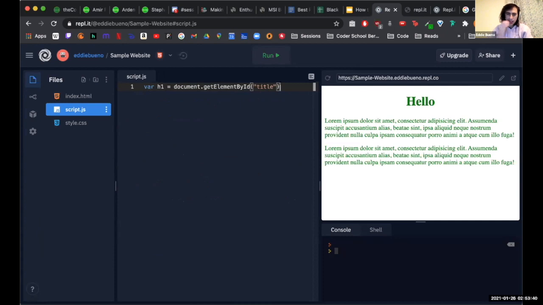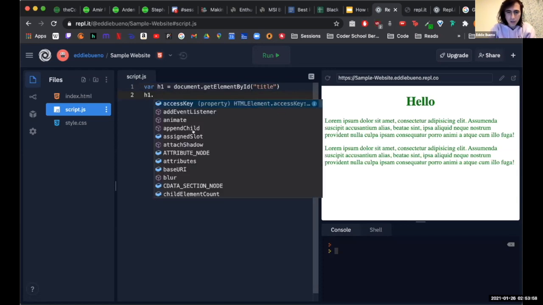So the way that I like to kind of explain JavaScript like this is the variable here that you're setting is actually setting it to the actual element. And you can apply certain things to this element. For instance, I can do h1 dot, and you'll notice here are different things that I can access from this specific element that I have gotten.